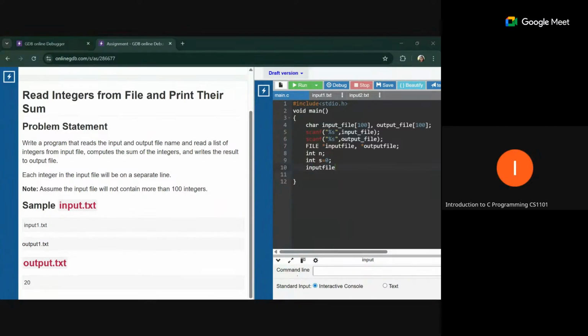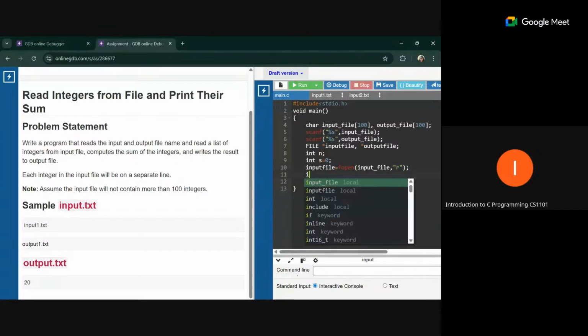Input file, and then I have to use fopen. What parameters should be given for this? fopen of whatever is the file name and then which mode. That is input_file, comma, read mode.